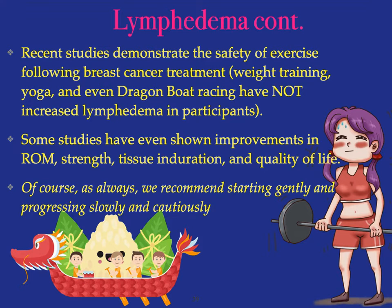So I don't want to tell you to go out and do like 700 push-ups or start lifting heavy weights immediately because it's safe and won't cause lymphedema. We do recommend caution and starting slowly and gently and working up, progressing slowly and cautiously with whatever type of exercise you're going to do. But I will encourage you that avoiding all exercise and all activity is actually not a good thing in terms of lymphedema. So we really believe that exercise is good for us, good for reducing risk of lymphedema, but we encourage you to proceed cautiously.